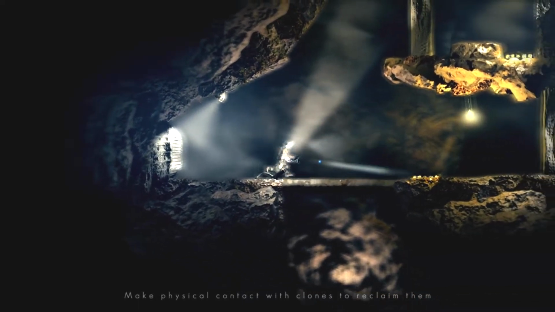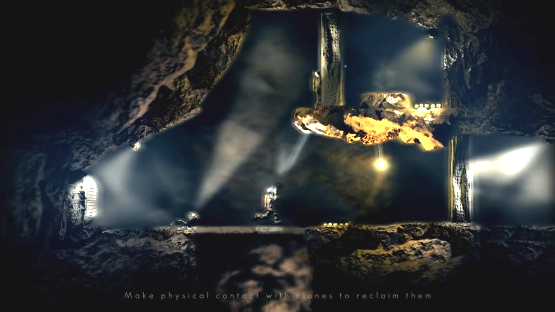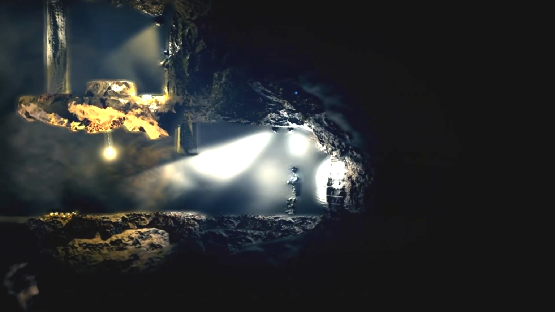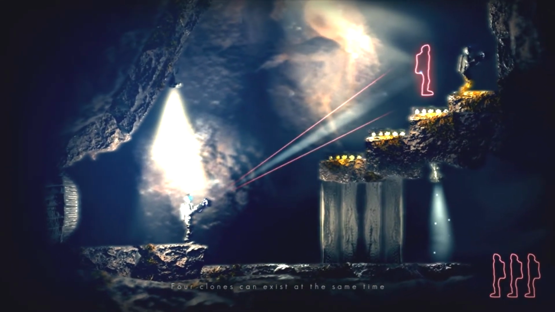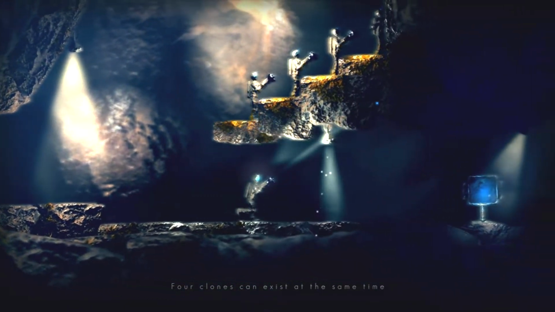And I'll start speeding up the transitions between the rooms shortly, but I thought you might want to see this. There we go. Pretty straightforward, a bit of a jump there, and then push that button and we'll reveal this little gap. Four clones can exist at the same time. Pretty simple room. There we go.